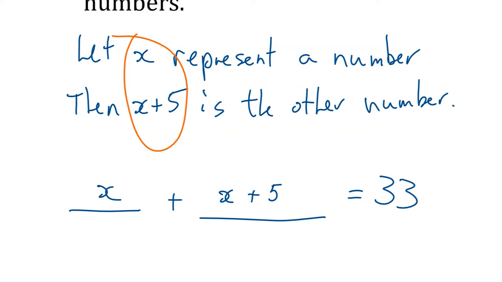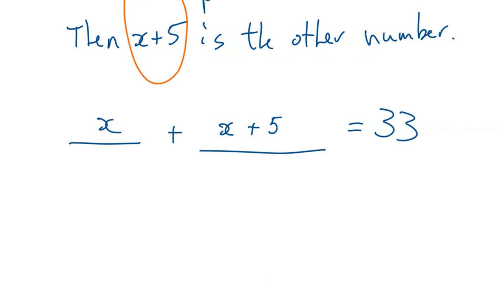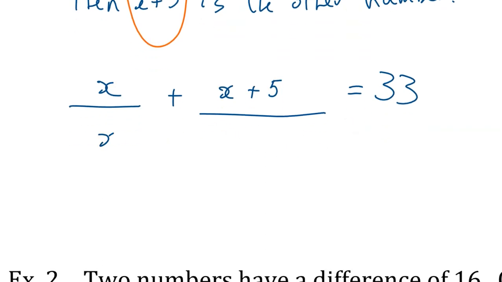And now we forget about the fact that this is a word problem and we just solve it. I'm going to do a small extra step. There's no real reason to rewrite it that way, but for the lesson, I think maybe it helps. So now this is just an equation that we're going to solve. What's x plus x? 2x. So I got 1x and I have another x, so I have 2 x's. Okay, plus 5 is 33.